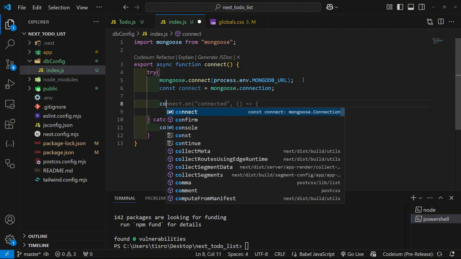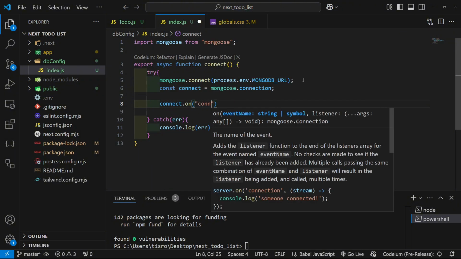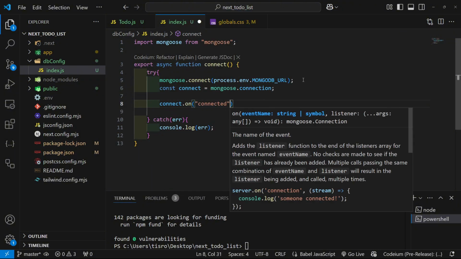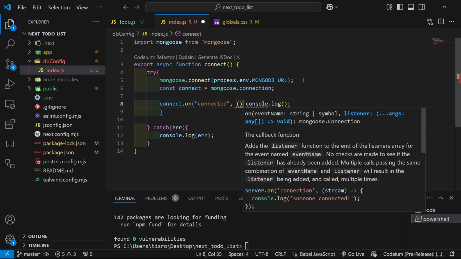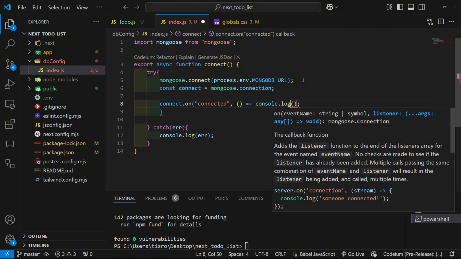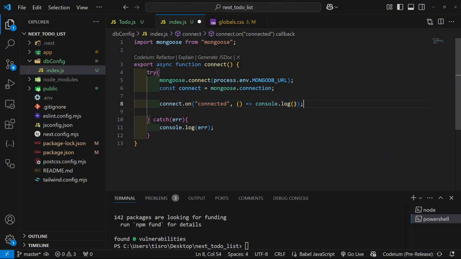And then here we're going to write connect.on connected. So when it's connected, we're going to console log that, or let's fix this. We're going to console log, let's fix all of these errors, but we're going to console log connected to MongoDB. I'm going to uncapitalize the T over here.